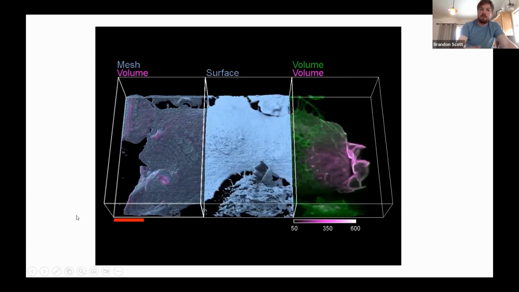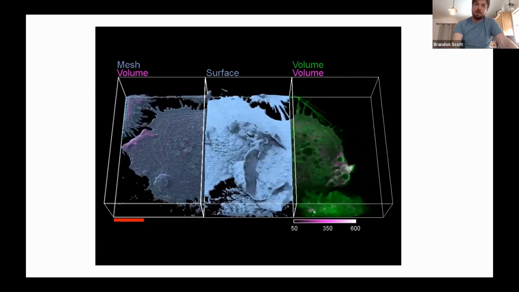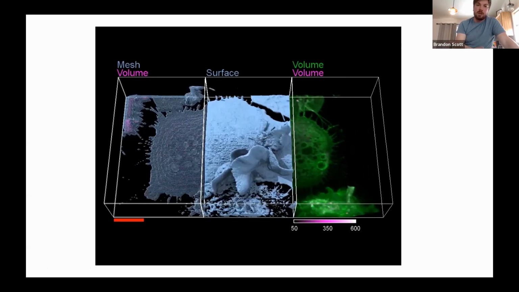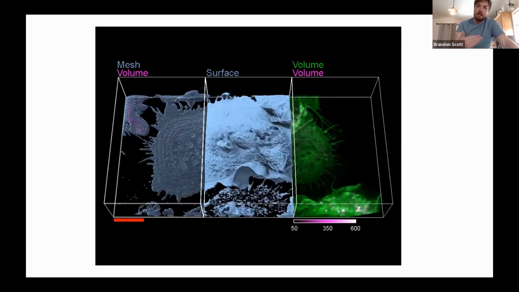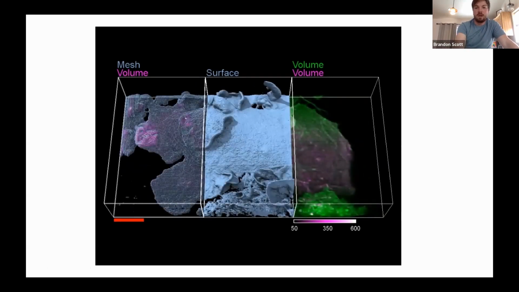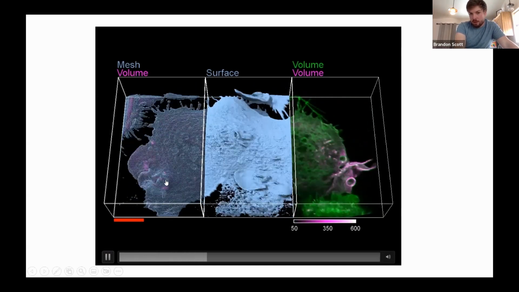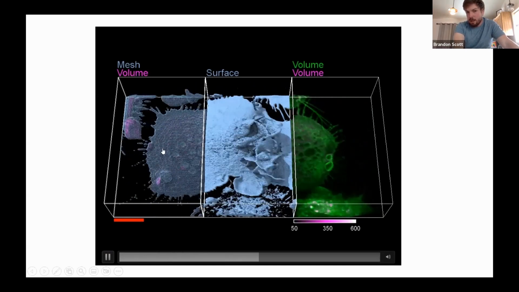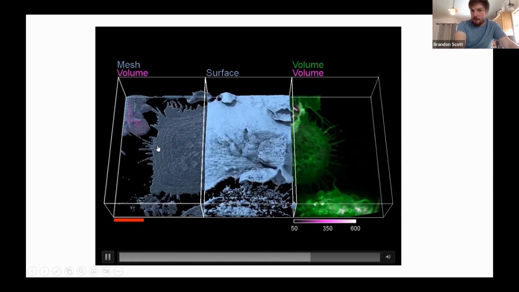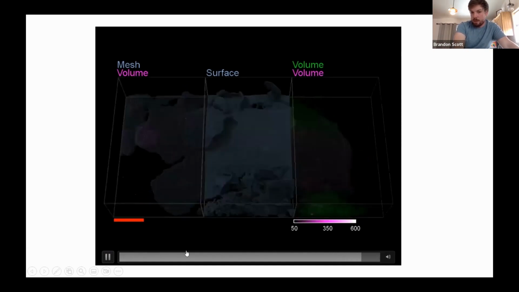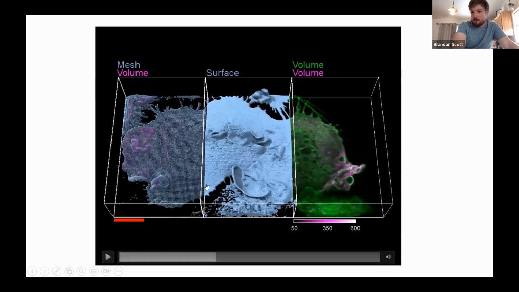And so in each one of these renderings, as this is playing through, we get different pieces of information, and it's really incumbent on us to figure out what's the right one to use at the end of the day. And so in this case, we want to see the structure of the membrane, but also the underlying signaling proteins that are associated with that membrane. Here, we want just a very clean view of the membrane surface. And then this one, we lack all of the structural information between them, but it enables us to start to look at colocalization between those different molecules.